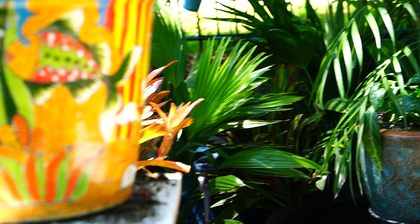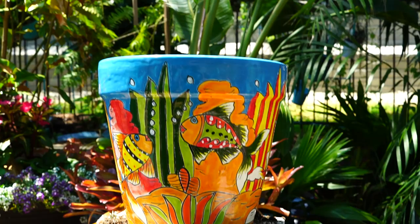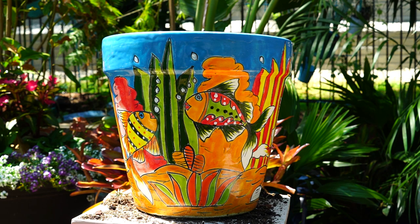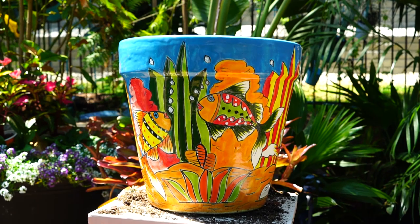And this pot and this one over here, those are actually from someone who is in the St. Louis area who goes down to a city in Mexico every single year and comes back with a whole truck full of these things. And then he sells them to the local nurseries. I think that's really cool. I like being able to support the local nurseries and them being able to support the local families who also have family down, I don't remember where he said, Juarez, maybe. I see them at places like Home Goods. Nothing wrong with getting them there, but I like being able to get them from the local nurseries and support those families.